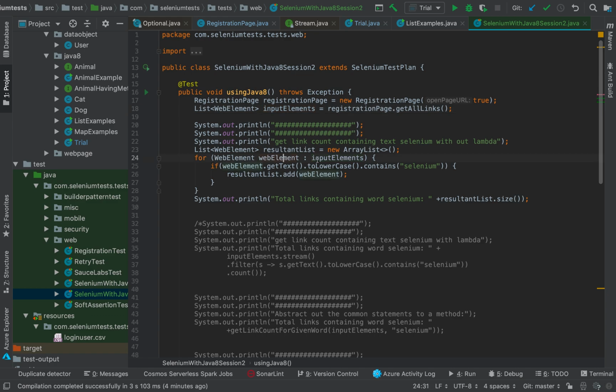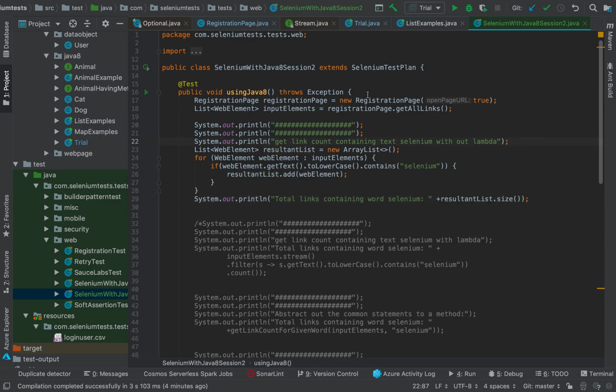So we have a web element iterating through all of the input elements, and then we find out whether the text contains Selenium or not. If it contains Selenium, then we add it to the resultant list. In the end, we print the size of the list. Very simple, nothing new. We have done this many times.